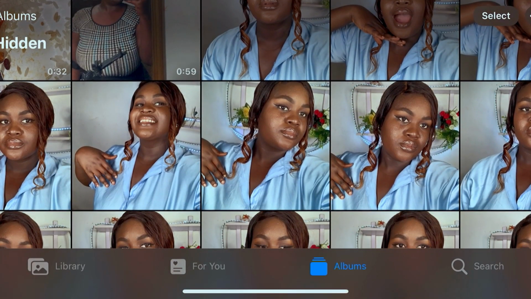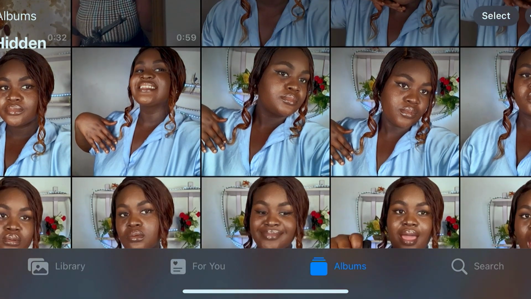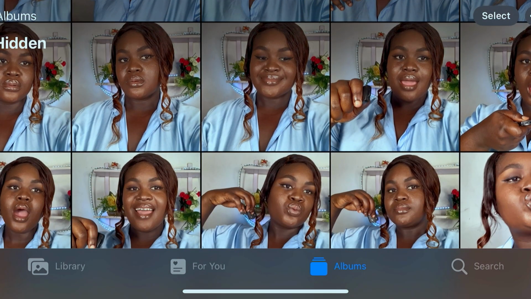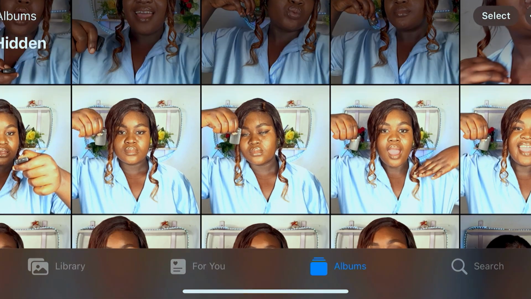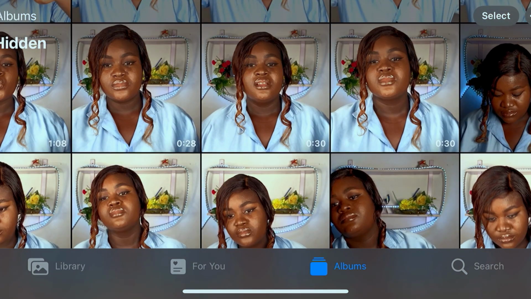So yeah guys, this is the main thing right here. This is me going through the pictures I took for my thumbnail earlier before I filmed my video. Like I said, always take pictures before you start filming your video. So I just picked out 3 that I liked and I kept on swiping to pick the ones I really like and the one that'll pass the message I wanted to pass. Like I said, your thumbnail must be interpreting.